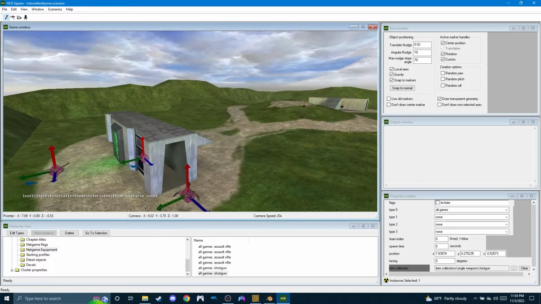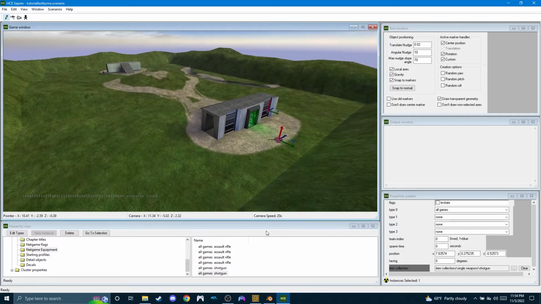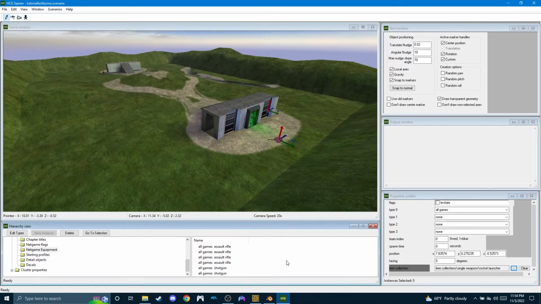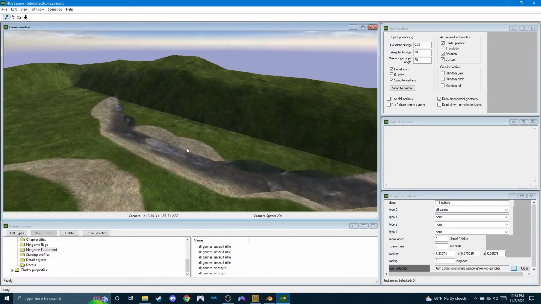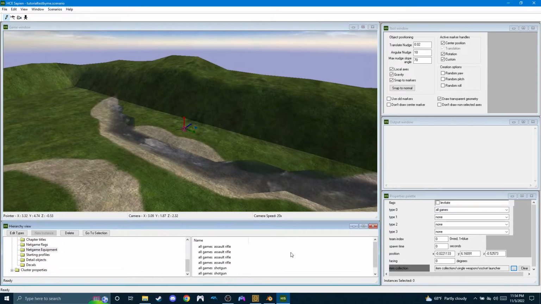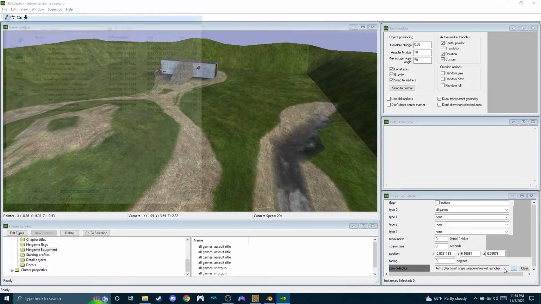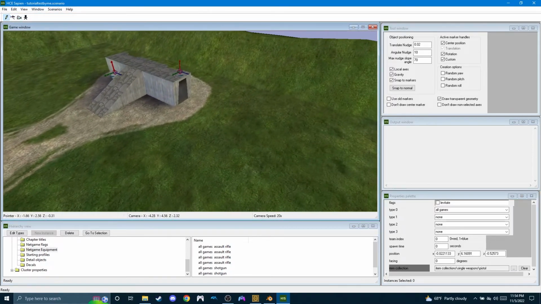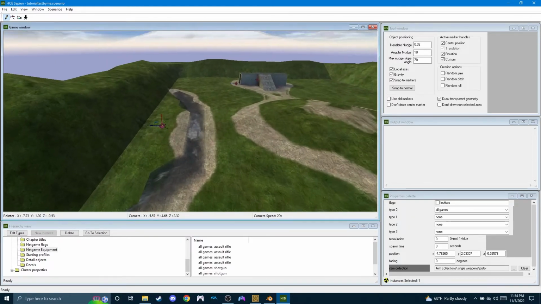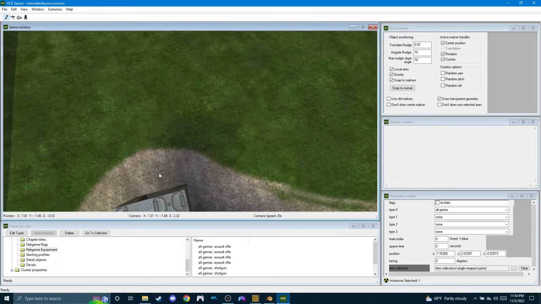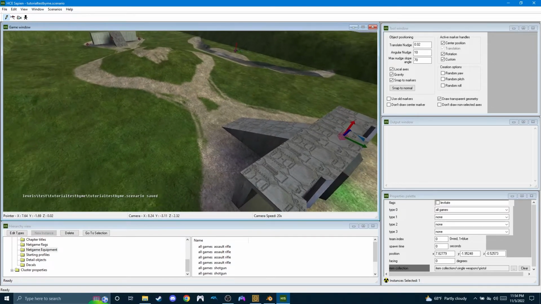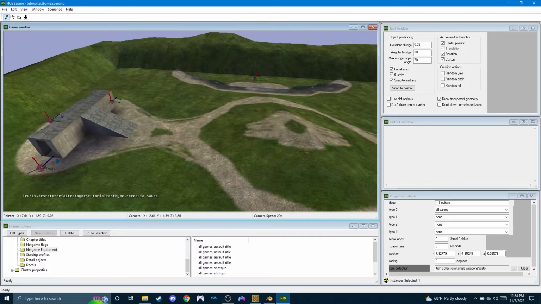Control S. And then we can also put a rocket launcher in here, and we're going to put this there. Then we're going to put the pistol down, for instance. So you get the idea. There's a lot of things you can place down. You can put the pistol there, pistol right here. Basically, whatever you want.